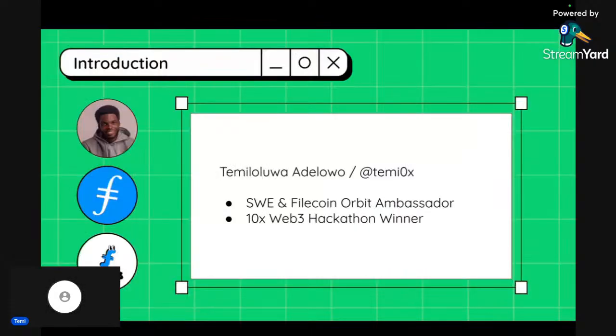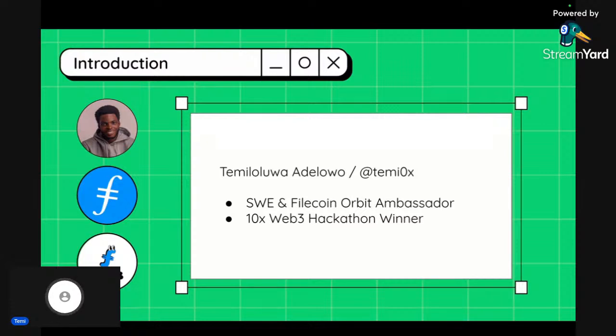So, about myself, I am Temiloluwa Adelowo, and I am a software engineer and a Filecoin Orbit ambassador, and I'm also a serial hackathon participant. A bit of me, how I got into the Filecoin ecosystem was actually through hackathons as well, sometime in 2023 or so.